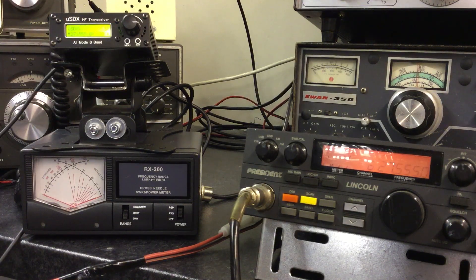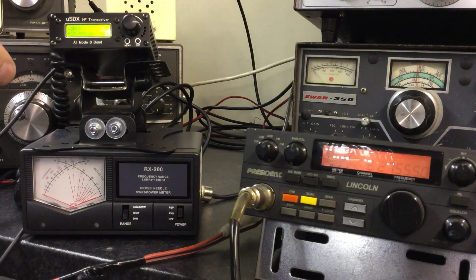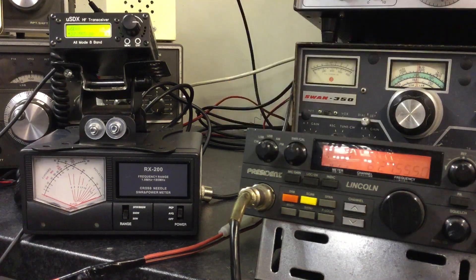The topic of discussion is: will the Micro SDX transmit and receive on 11 meters? Yes. It sounded terrible on the Lincoln because I hadn't adjusted the TX bias minimum and maximum, the noise gate, or the TX drive for 11 meters. But as you can see, it will transmit on 11 meters in upper sideband. It will also receive 11 meters. Both radios were on dummy loads - the Lincoln on a shielded one, the Micro SDX on my open-frame dummy load I built back in the 1970s.